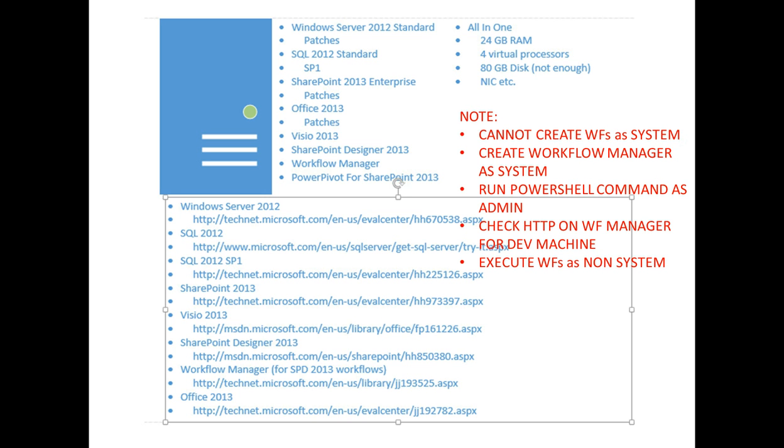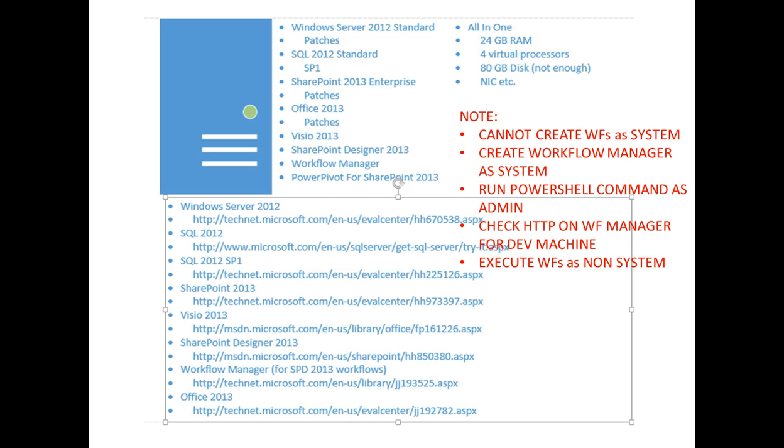Within that environment, we installed Windows Server 2012 Standard, SQL Server 2012 Standard with Service Pack 1, SharePoint 2013 Enterprise, Office 2013 Professional Plus, Visio 2013 Professional, SharePoint Designer 2013, Workflow Manager, and Power Pivot for SharePoint 2013.